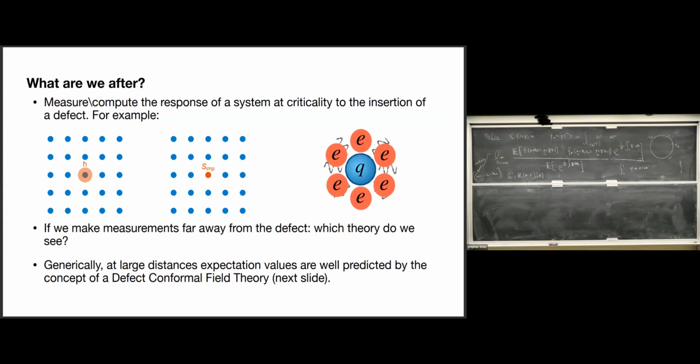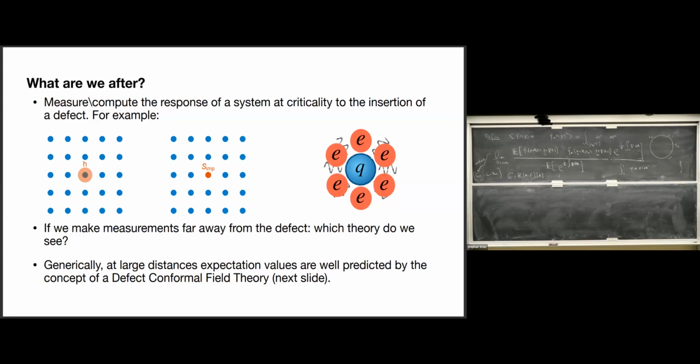Another related question is if we have a nucleus, what is the energy that is being radiated by the heavy nucleus in the presence of charged matter fields? And by asking what is the response of the system, what we really mean is, if we take measurements away from the defect, which theory do we see?